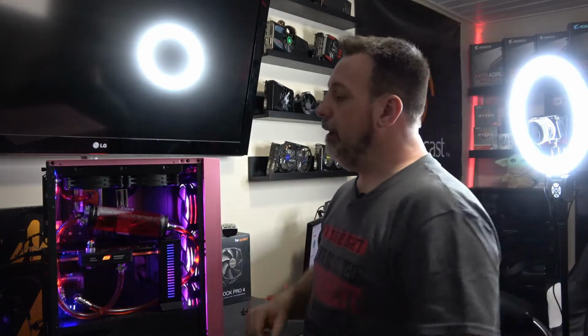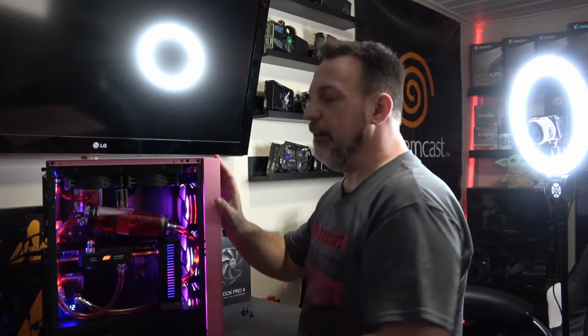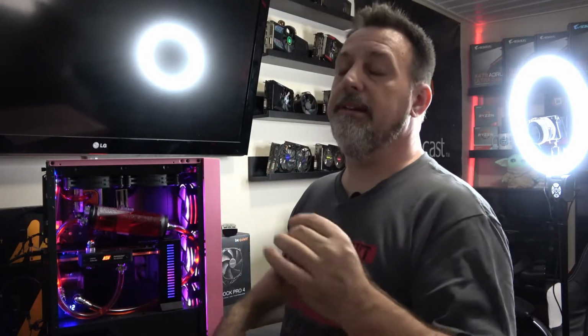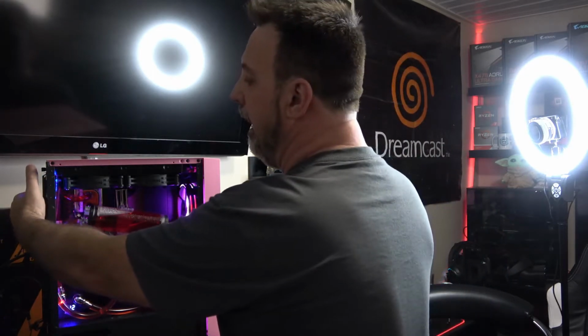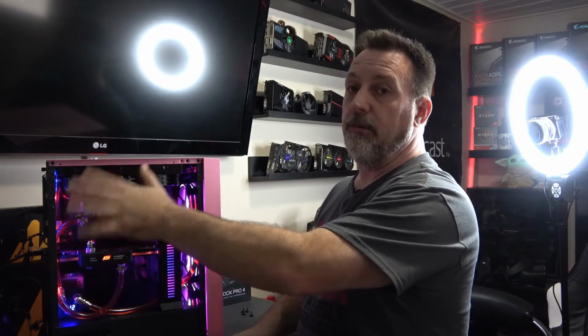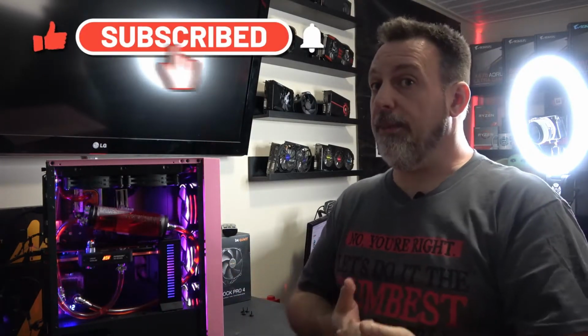But at 1300 RPM, did they do a good job? Well, I can tell you, when I put my hand in here, there's air. There's lots of air because there's no real restrictions here. The front of the case is open on that one side. Put your hand in front, you feel it sucking the air in. Now, what's different? You may have noticed that I did not put an exhaust fan on this. Trying this out, I feel the air from these fans going out the back, especially when the glass is on. I believe that these GIM fans are moving really nice air for what they are.